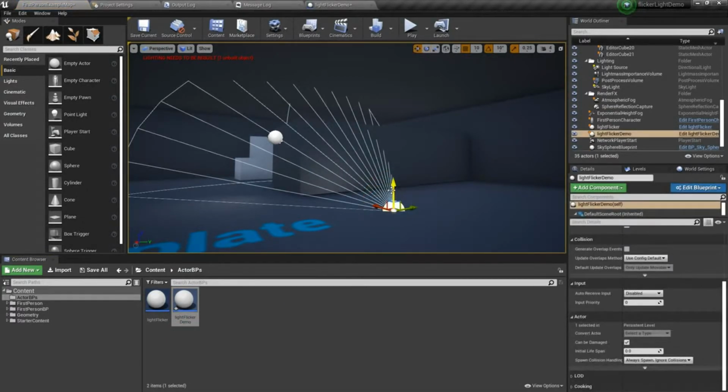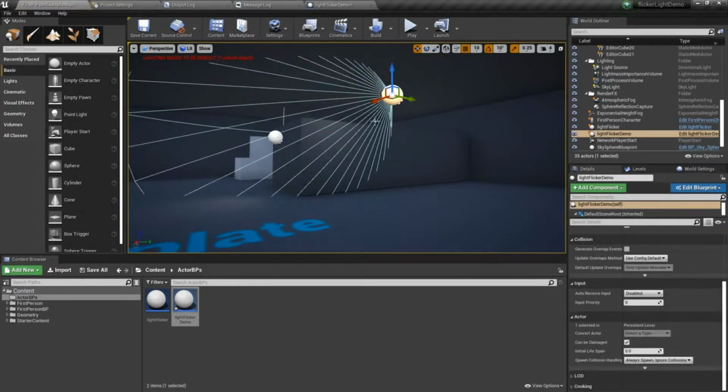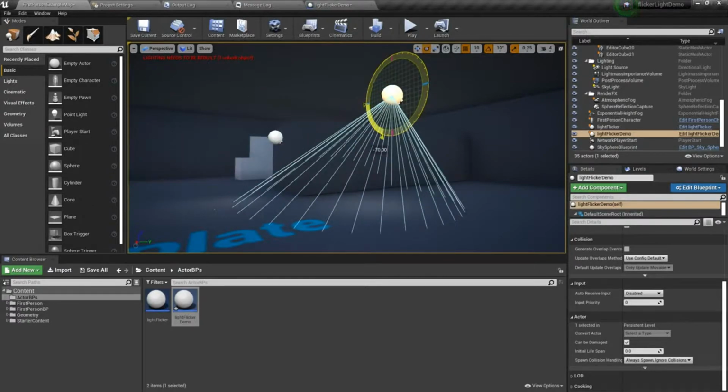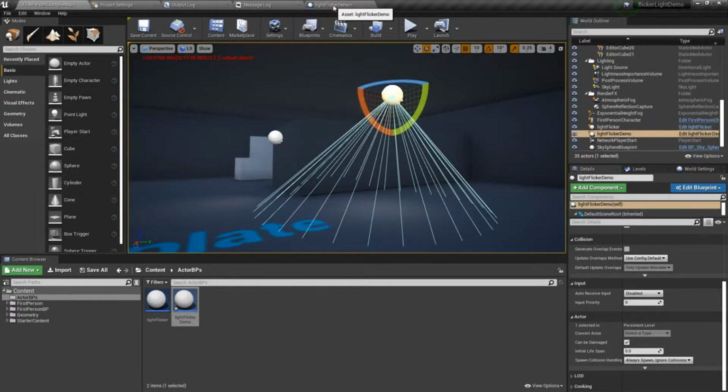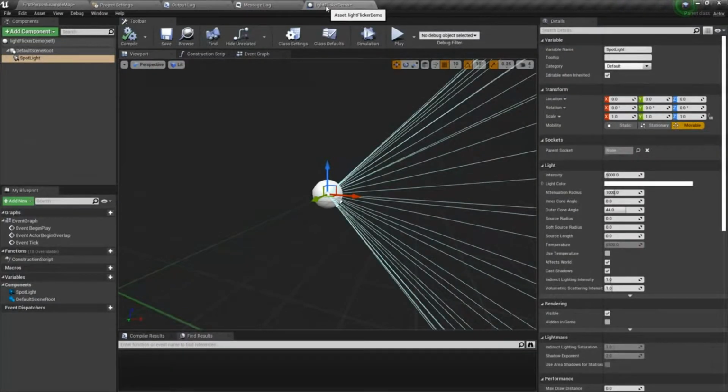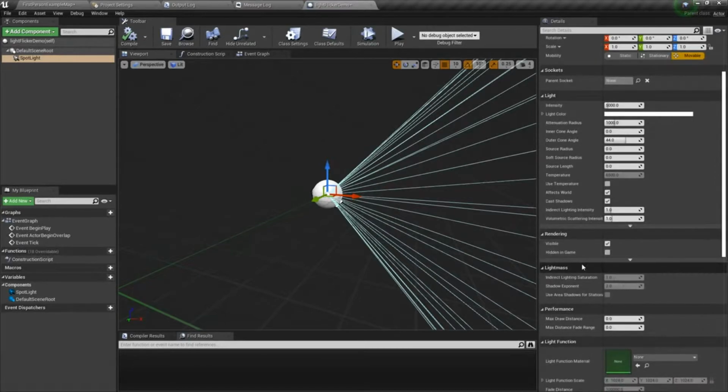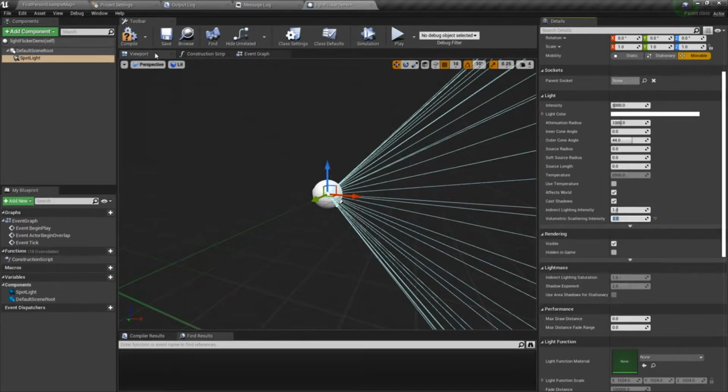So right now it's just basically a spotlight. So what I want to do is go ahead and get this blueprint ready in terms of its light fog settings. So I'm just going to switch back to my blueprint. And under volumetric fog scattering intensity, I'm going to try that at something like 2 and see how that looks.